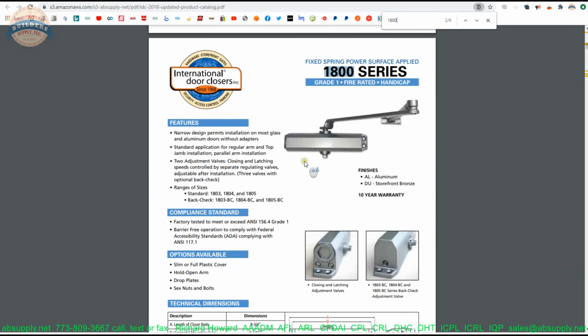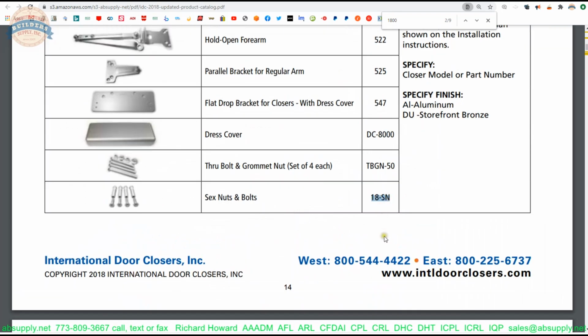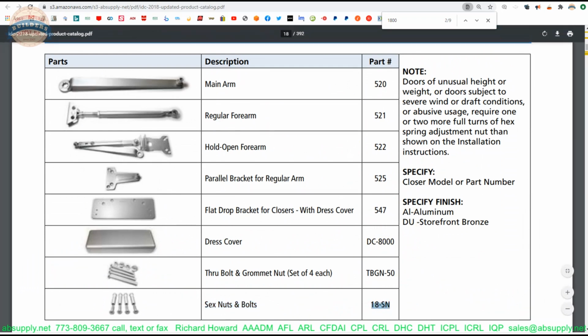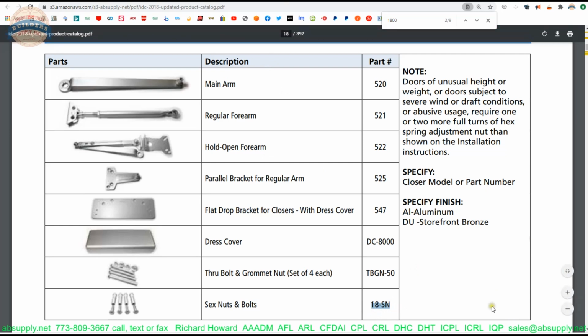It's probably the most common closer International has, the modern style footprint. And if you go to the second page, you'll find the accessories. Well, there's the 18SN. Sex nuts and bolts. Apparently, we're supposed to put an AL or a DU after the part number. I don't know if we have this listed on the site in anything other than aluminum. No, we don't. That could be an omission, or it's not offered in a dark bronze color on the head of the female and the flat head of the male portion.